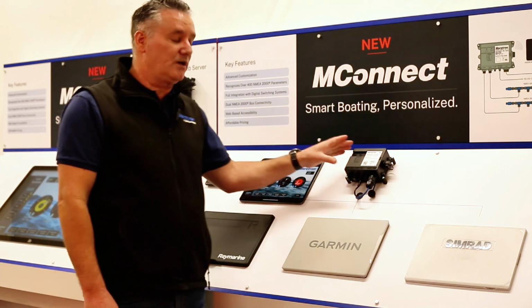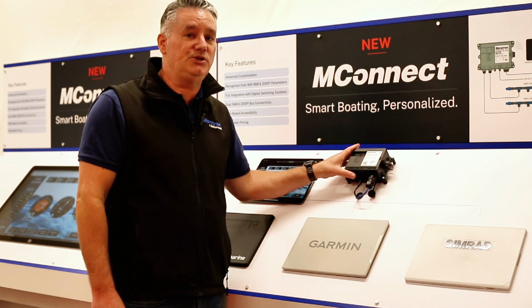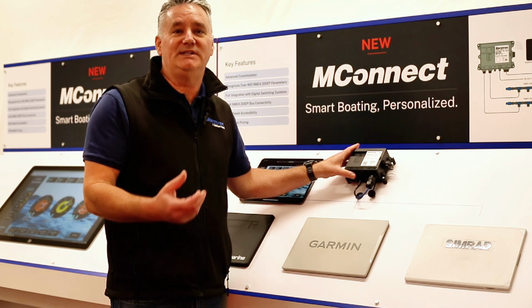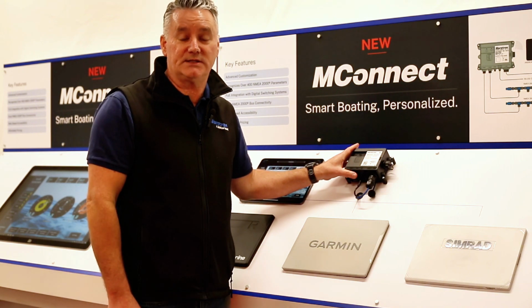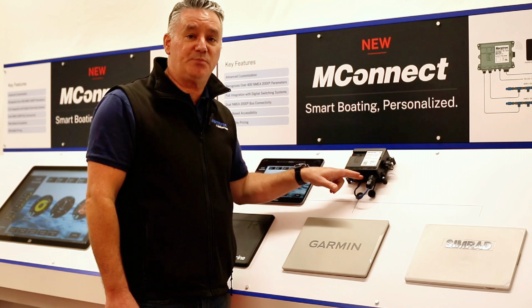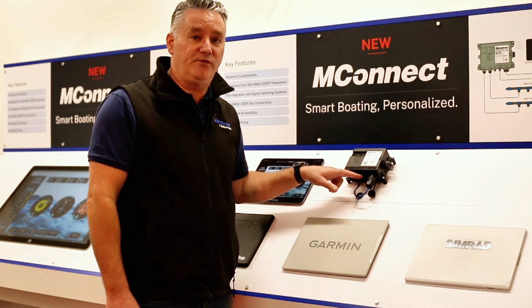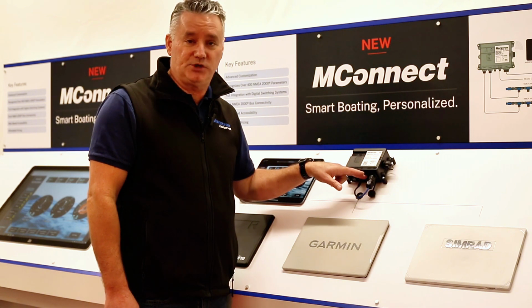Okay? We can convert over 400 NMEA 2000 PGNs. So any kind of data from your depth, your GPS, we can convert over 400 different devices from that through this MConnect. It also has power, which is 12 to 24 volts. We do have a RS-232 for future use.